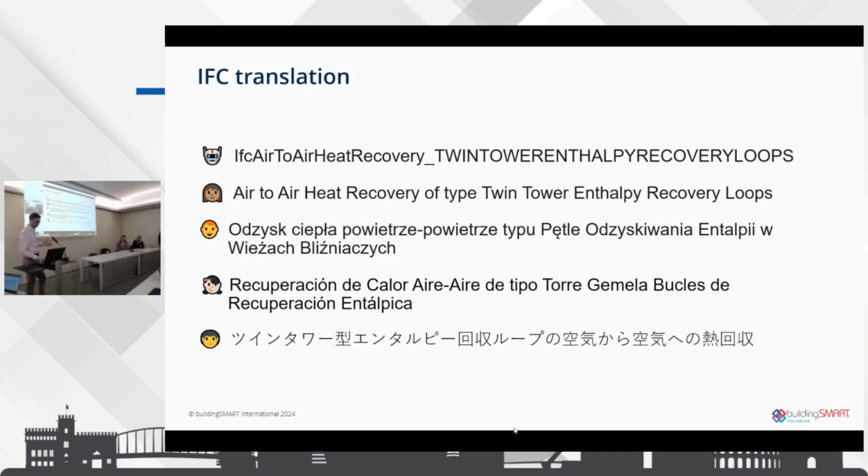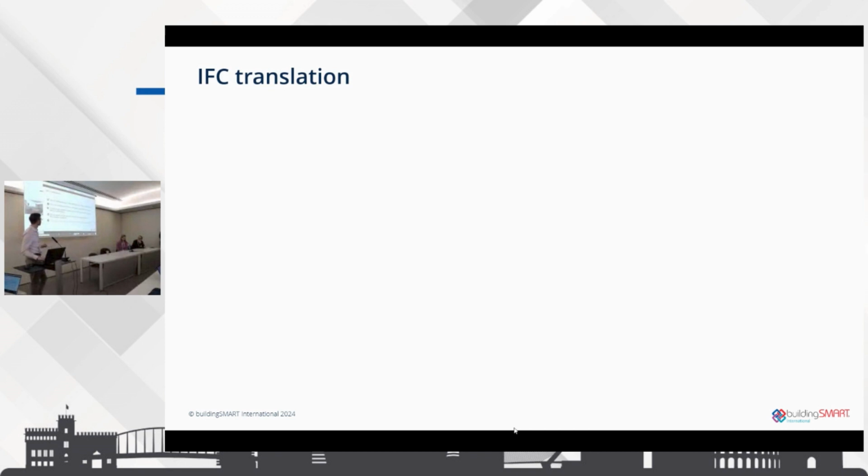So that's why we started the translation project, and recently we saw a lot of effort done by the chapters who are leading the translations in their countries. And we have a few assumptions for this project. First of all, we don't change the standard. The ISO standard stays the same. It's in English, and those terms that you see in the standard are codes. They are not user-friendly names.